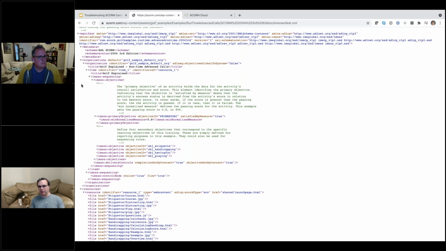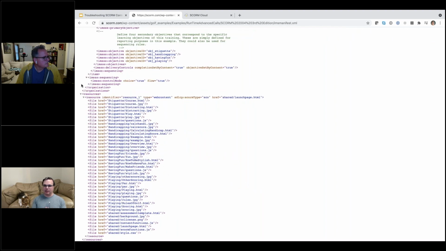So we have one other trick up our sleeve that is 100% reliable, as the LMS will always be able to tell you whether it's 1.2 or 2004 in general. And that's on the resource tag. Now in a SCORM manifest, the resource tag is the one that tells you what is the HTML file I'm going to launch? Because in the end, a SCORM package is just a web application. It's a client-side only web application, but there's still a set of web pages that are playable.